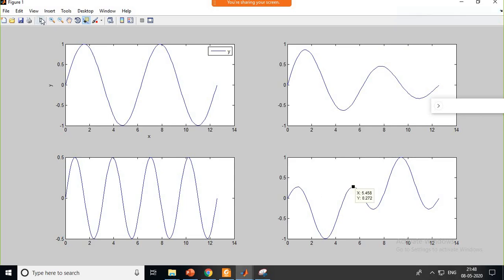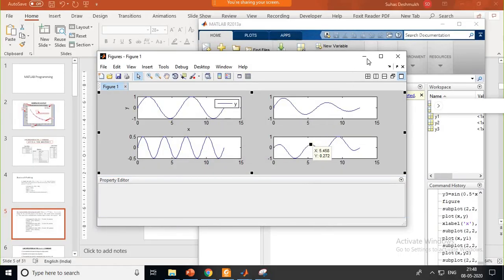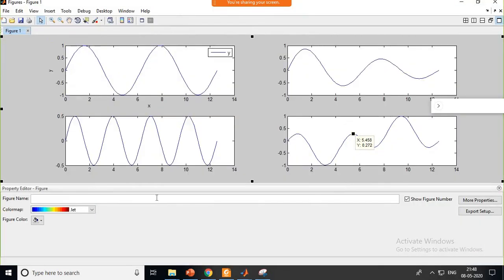So another, if I click onto this edit button, you can just observe these are the black 4 squares, you can observe it onto this plot. This indicates your plot is now editable, you can edit it. Now I can double click. Okay, double click means it will start opening this editor for this plot.